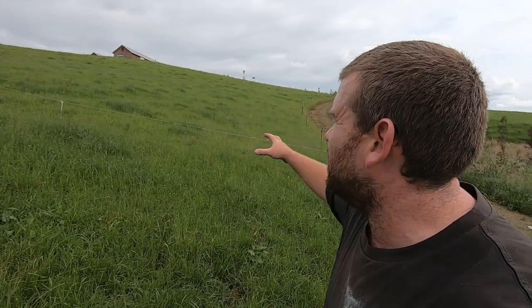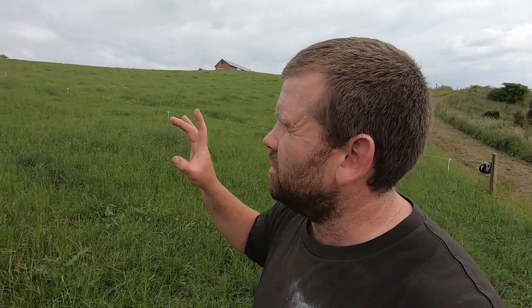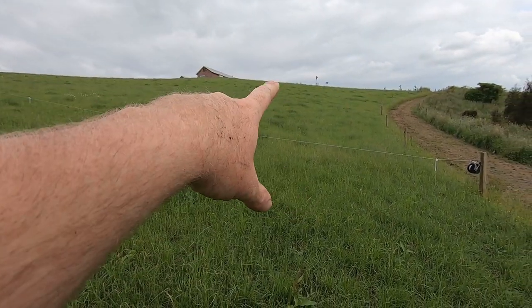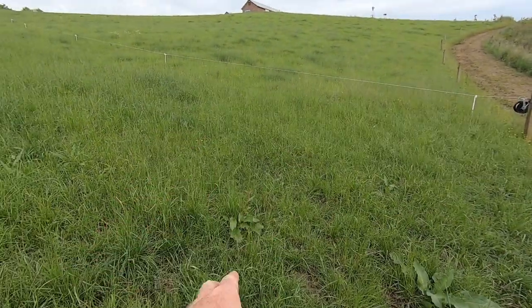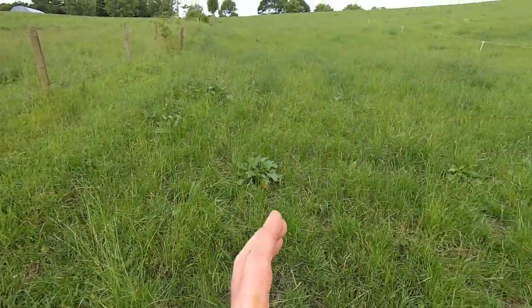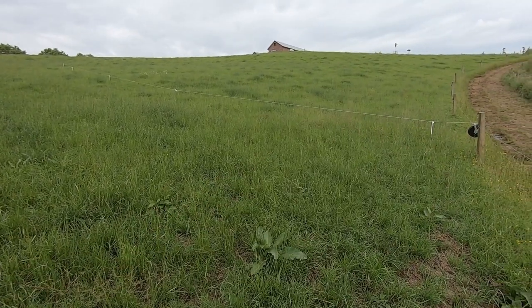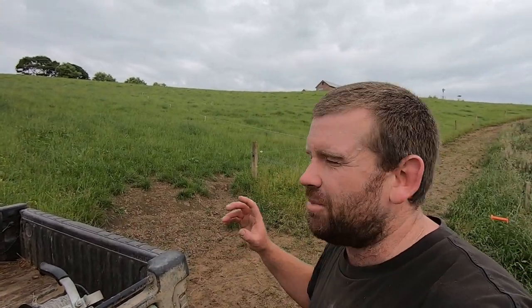I split this paddock in half too — it's a weird L-shaped paddock so I have to loop around, but I've got to pull the fence down every time because there's only one trough in this brake. It would be nice to put a trough somewhere over there so then I could just run the reel down to a post and switch it over so they can go in either side, leaving the fence up all the time. It's all about efficiency — trying to save time so you can put it somewhere else.